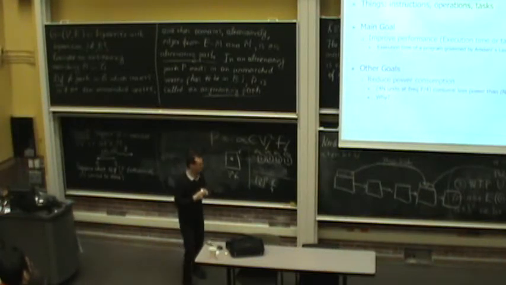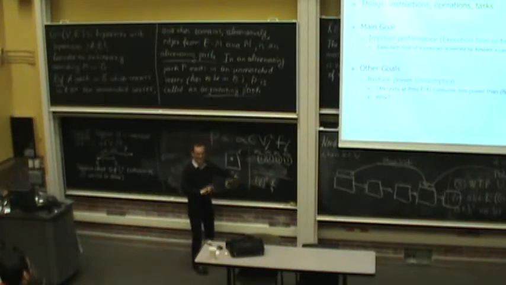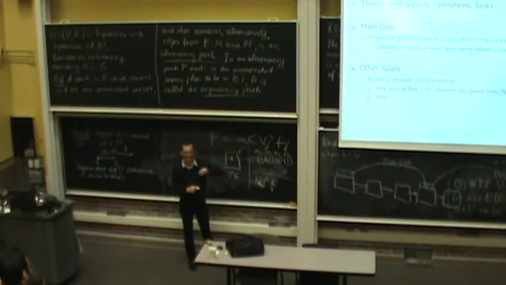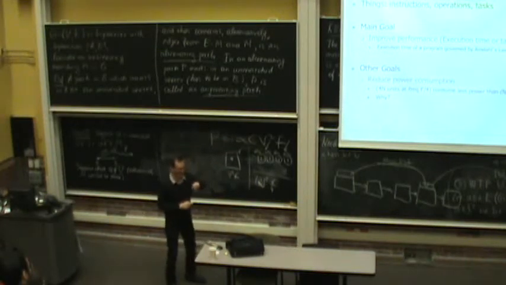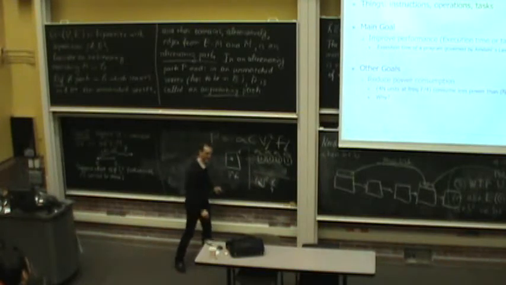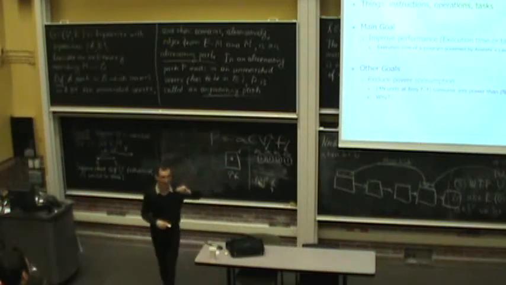Yeah, assuming voltage scales with the same frequency. That's right, that's a very good point. Okay, I'll give you this. How about V divided by alpha squared times F divided by 4? Still, this is a lot more power efficient, I would argue. So parallelism actually gets you significant power efficiency.